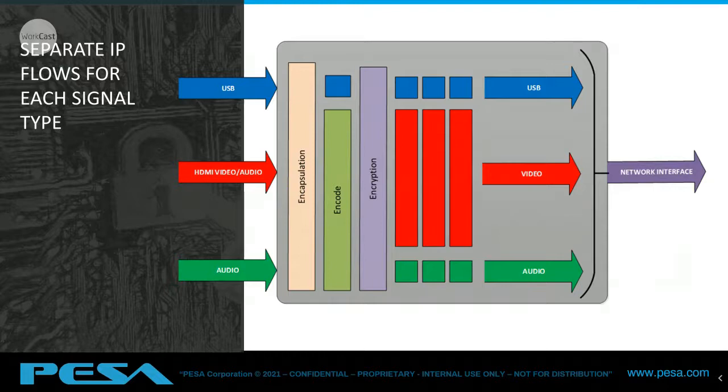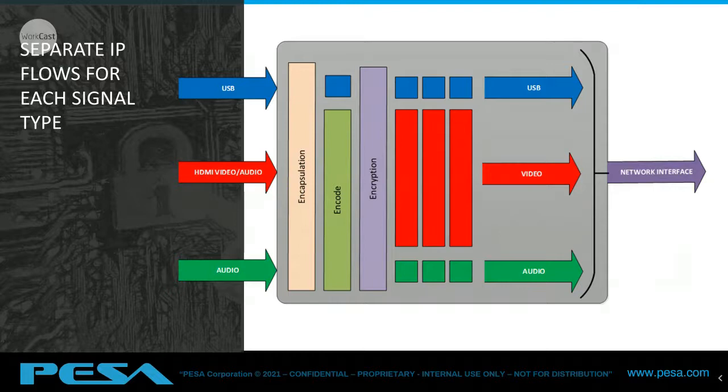Why is that important? Well, one of the advantages we have with this is that we can actually switch video separately from audio. So if we want to keep the video and we just want to switch the audio, we could have the access to the address of just changing the audio and not affecting the video. Same thing with the USB. We might prefer to have another connection with the USB. Note that there's just one network interface.